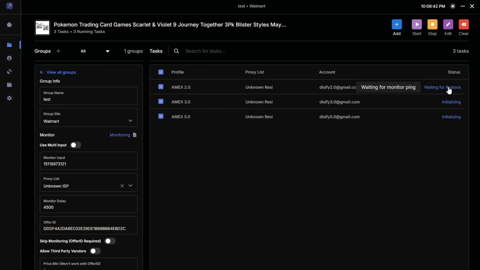For Walmart, you do not need to run 24/7. They drop on Wednesdays. Your cook group will tell you the time that they will drop. But right now, these are still setting for cookies. But this account right here is good to go. I'm just going to wait for a Walmart account to go through. If it doesn't go through, it's fine. But, okay, it's not fine, but make sure it says waiting for restock when the Walmart drop's about to happen.